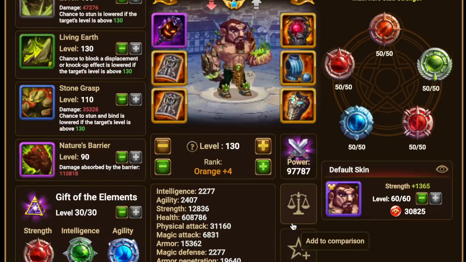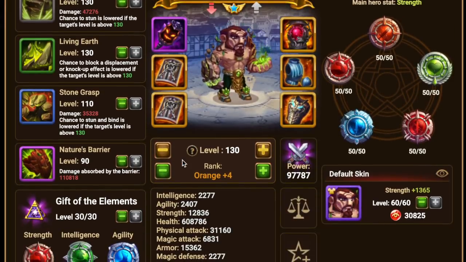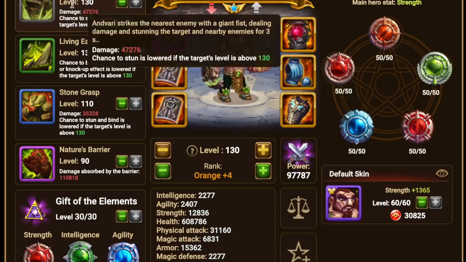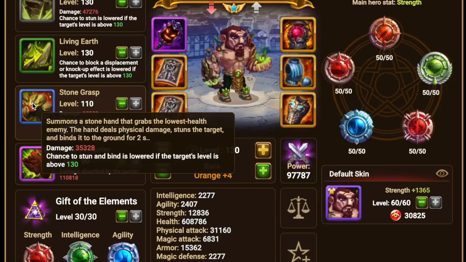Okay, so first of all, let's take a look at Andvari. He's a strength hero. He fights in the front line, similar to Jorgen, who I'm going to compare with next. And he's classified as support control. You can see that he's got a skill that strikes the nearest enemy with a giant fist. This is a standard damage dealing ability with a stun component. Okay, I'll come back to the green ability. Stone Grasp summons a stone hand that grabs the lowest health enemy. The hand deals physical damage and stuns the target.